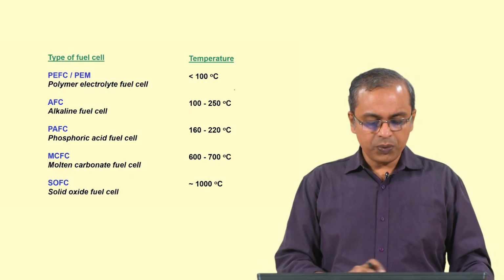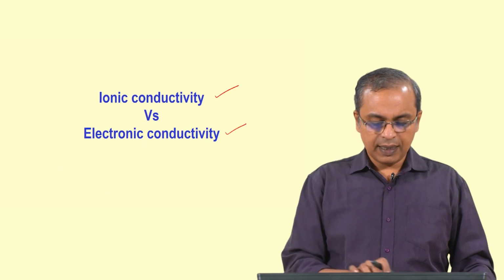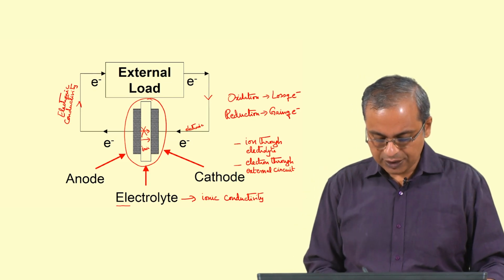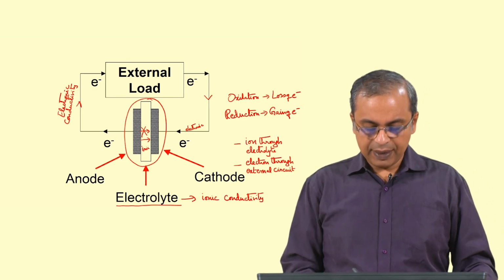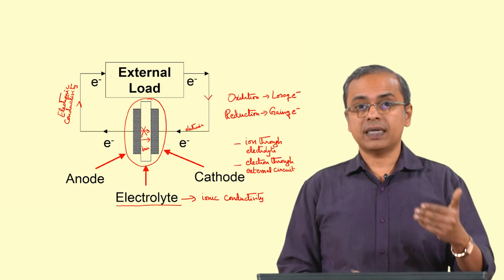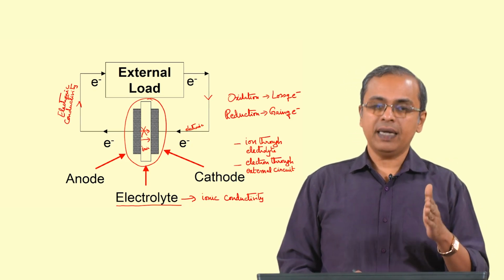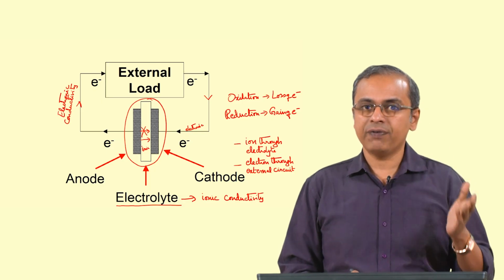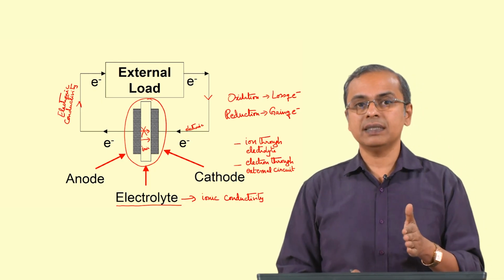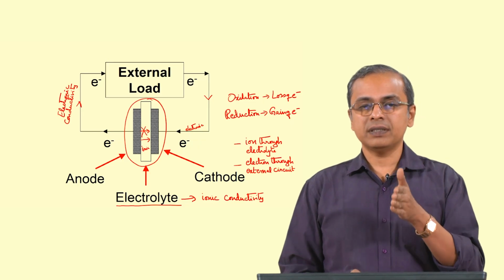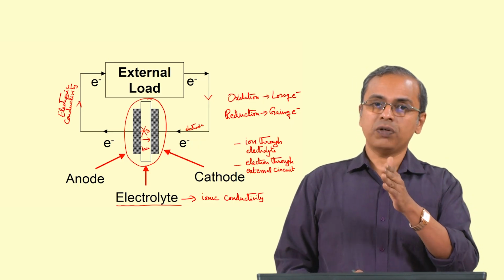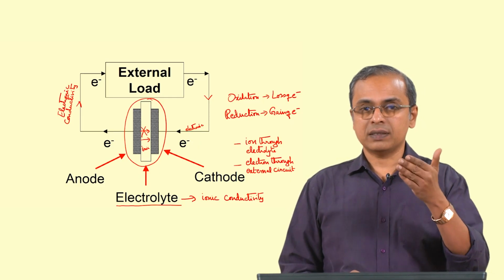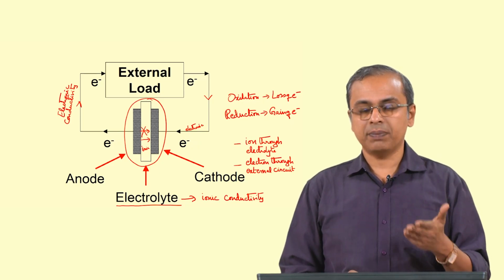So, as I told you, very interestingly, even though the electrolyte is not critical in actually generating any power for you, I am going to show you now that the range of fuel cells that are possible actually differ fundamentally in the choice of electrolyte. It is not so much the difference in the anode or the cathode, although those also have differences, but fundamentally the differences arise due to the selection of the electrolyte. That makes a lot of other decisions for the fuel cell, and that decides what the fuel cell can do, what its advantages, disadvantages, and limitations are. All of those are decided by the choice of the electrolyte.